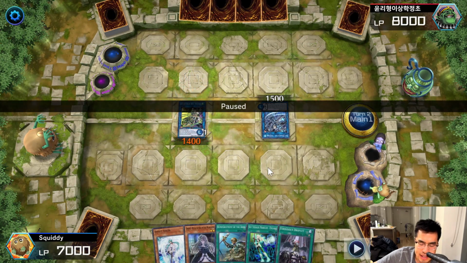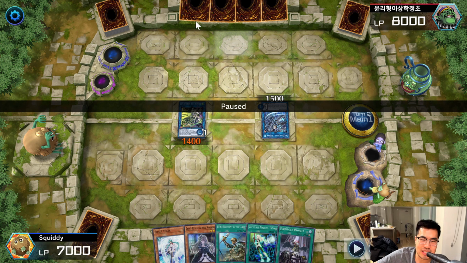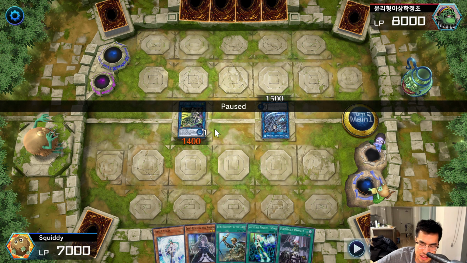Gonna Hayate. Here I actually decided to play around Effect Veiler. Obviously it's Sky Striker. We know they play like a bajillion hand traps, and he only set one, so his hand's probably stacked with hand traps. Maybe at least one Veiler, right? It's a good chance, so it's good.